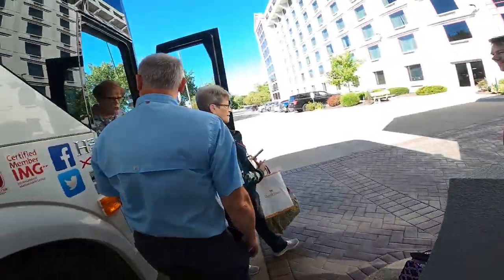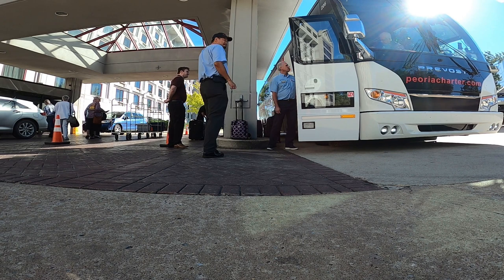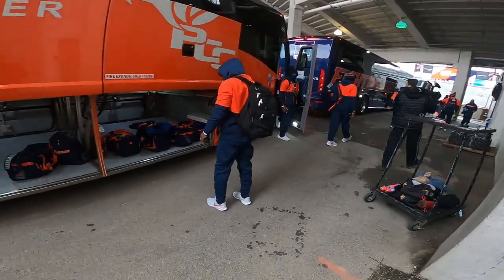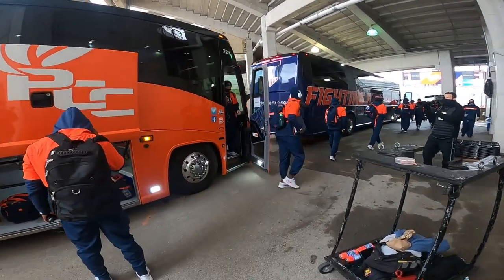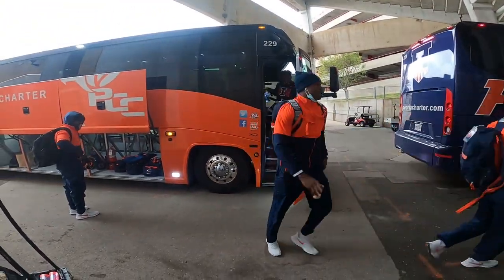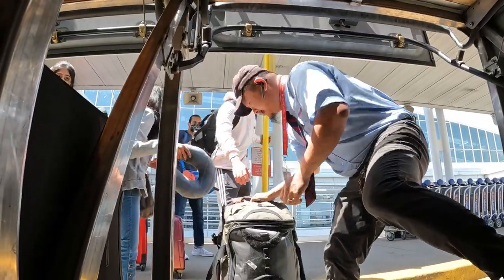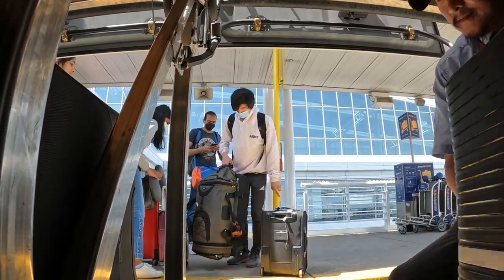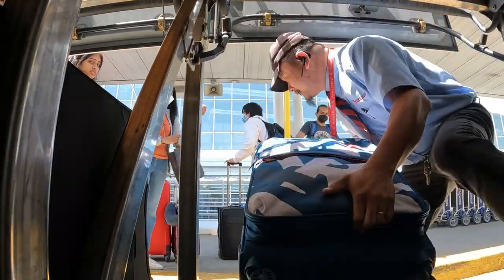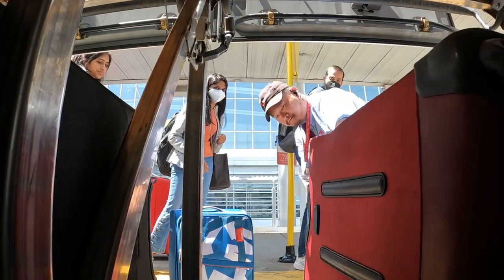Often when you pull into hotels or airports with your passengers, the hotel or airport staff will automatically unload all the luggage under your bus and put them on little ferrying carts to take to the airplane. Or the passengers will start pulling all their bags out before you have a chance to keep an eye on yours. On several occasions, even though I tagged my bag with a driver tag, I did have to stop someone from pulling my bag out and putting it on the luggage cart to be loaded onto the airplane or into the hotel lobby.